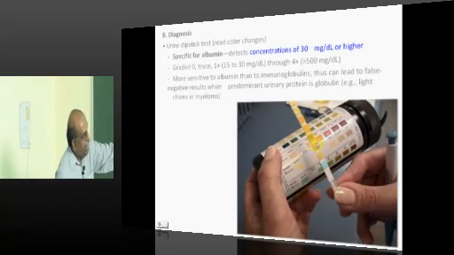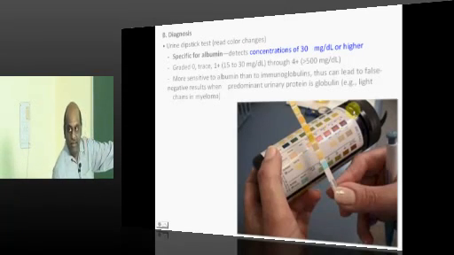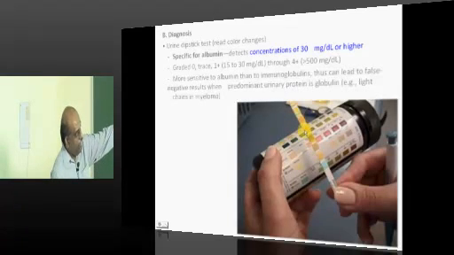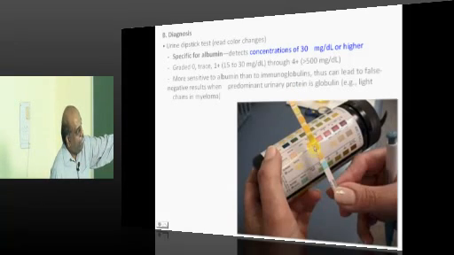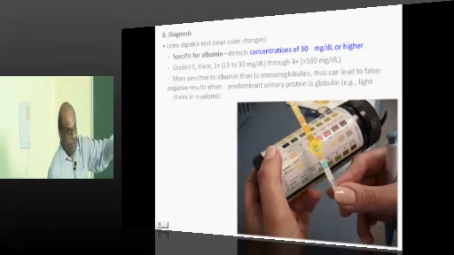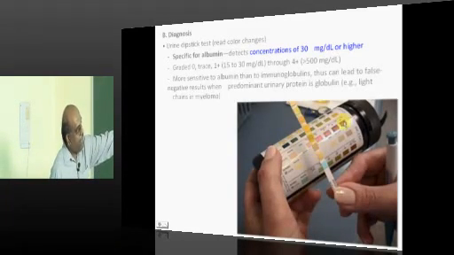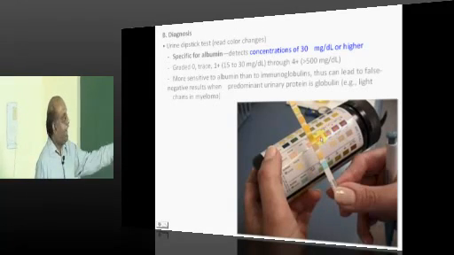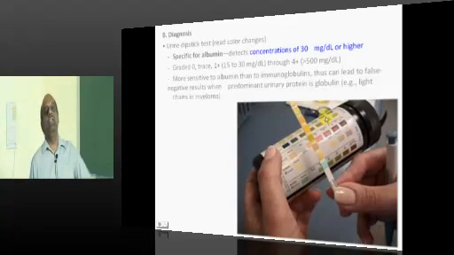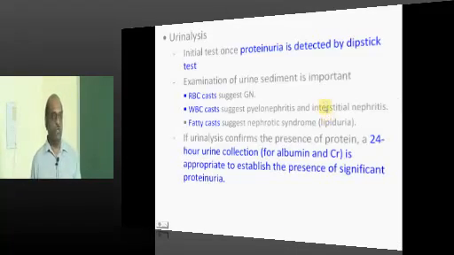You have different colors, right? One is for sugar, other is for protein, another for blood, etc. - you have different parameters available. The one which is meant for albumin, you must look after dipping in the urine sample: is it matching the color of 2 plus, 1 plus, 3 plus, 4 plus? According to that color change, you will decide how much proteinuria is there. That is all the story.